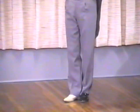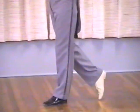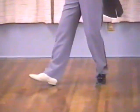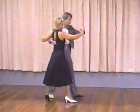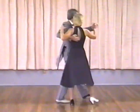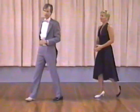Ladies part, traveling down the line of dance, starting at the right foot, slow, slow. Here she steps quick in between the man's feet, quick, quick. Continuing on around for another promenade, slow, slow, quick, quick. So that second promenade, we're not doing any pivots. Again, promenade pivots for the ladies part. Slow, slow, quick, quick, and then regular promenade, slow, slow, quick, quick, with a partner. That completes then steps 16 through 20.